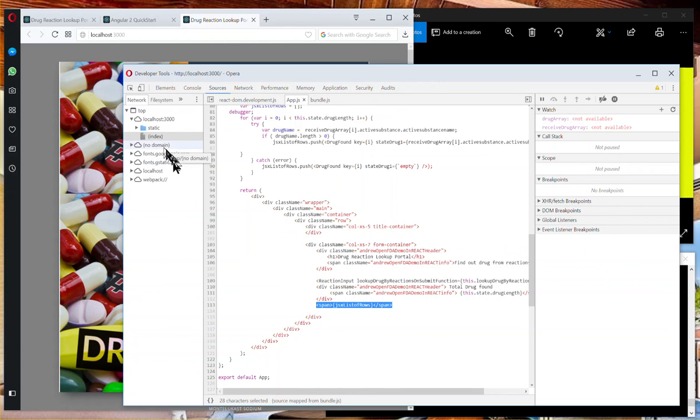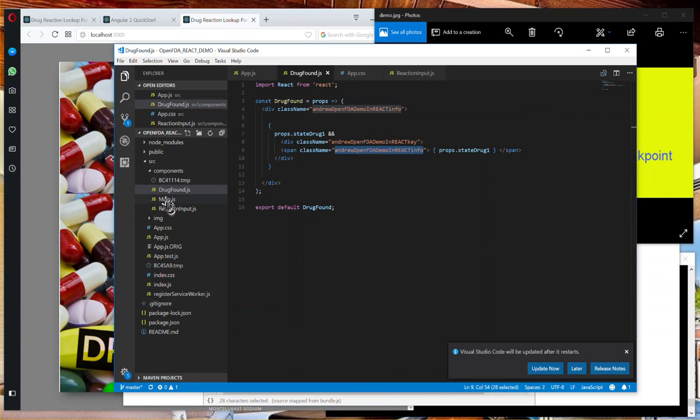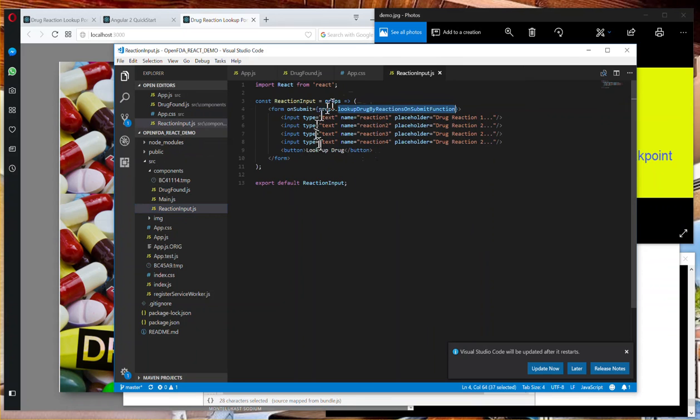Reaction input you saw earlier is basically just this parameter that drives the whole thing, after you hit the click on the form input, and that is pretty much it.